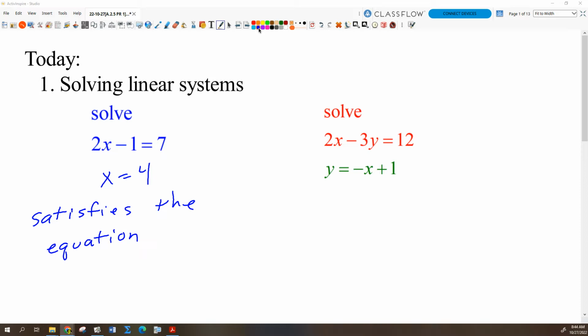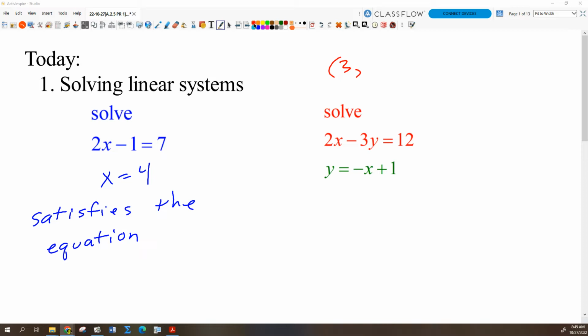So what if I pick, now this is going to be a little bit different. If I pick a value, let's just say I pick x equals 3. What value of y would have to go with that in order to satisfy that red equation? What would it be? Not -6. How could we find out?